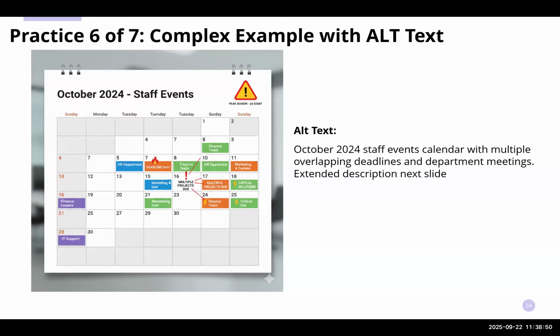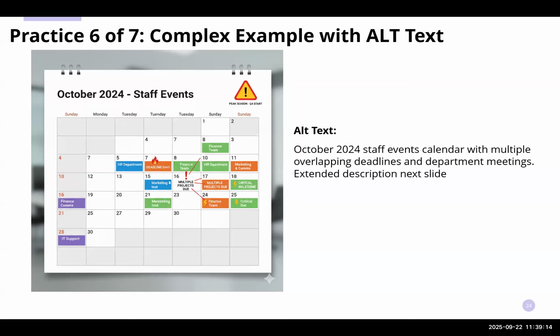But for someone using screen readers, that might not be enough. And that is where we need to provide an extended description, or we can say a table or a list or in any format, but the same information should be provided. So let's look at the extended description that has been provided for this.